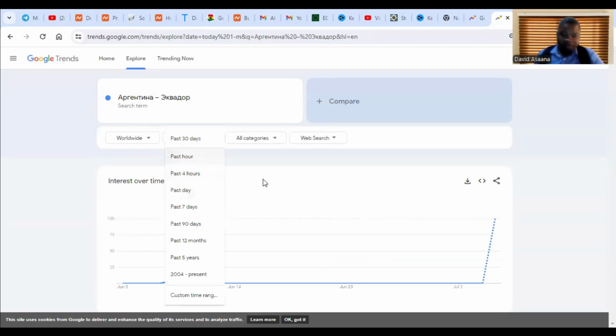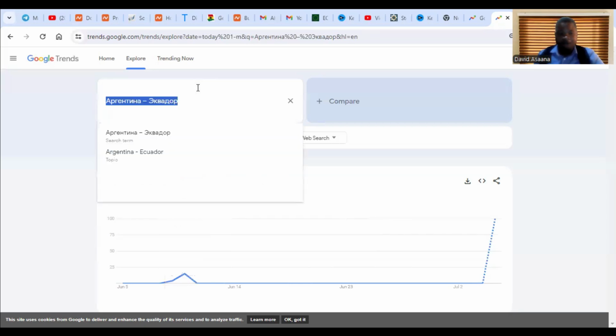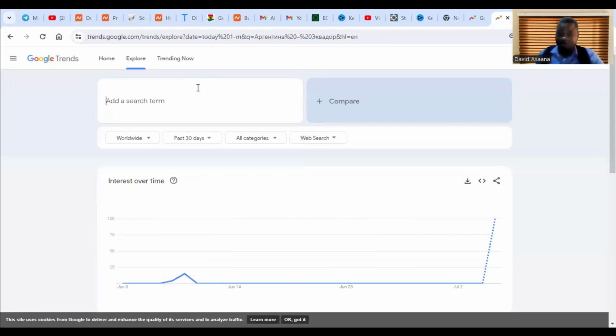After you choose whichever duration of time you want, now you can put in a key term so that we can search. Google Trends is actually used to study how words rank, how people search for certain terms on Google or on YouTube, and how you can capitalize on that for keyword research. Maybe you are a content creator who wants to know whether creating content relating to a specific key term will help you or not. You can use all this to do that.